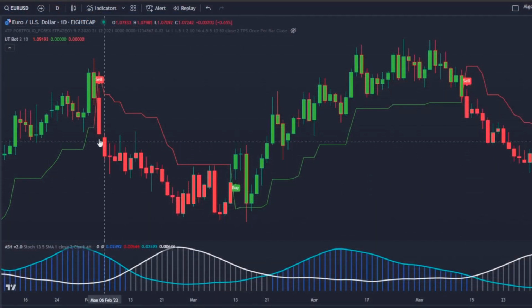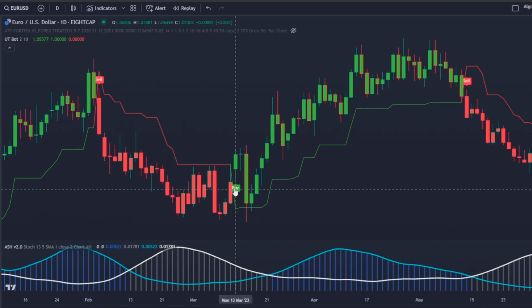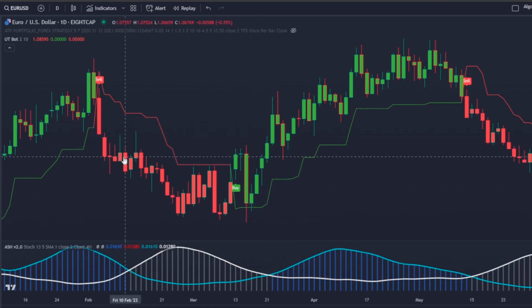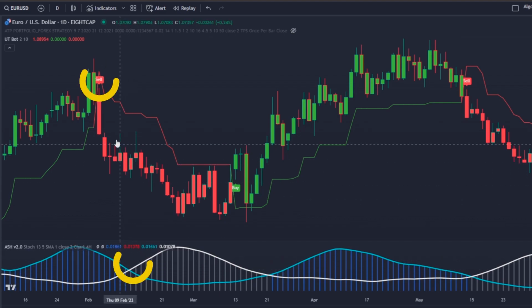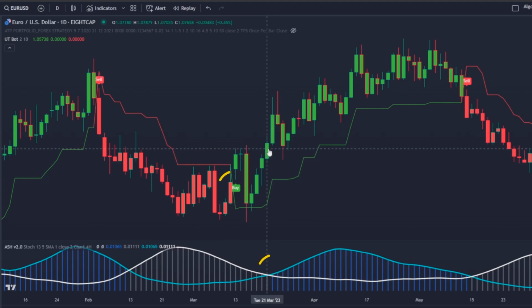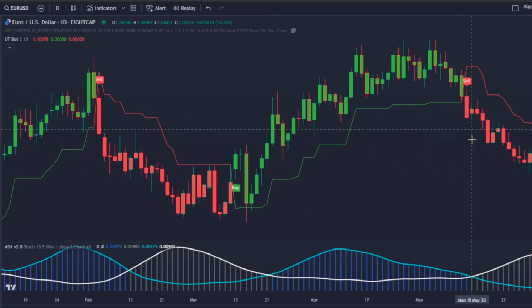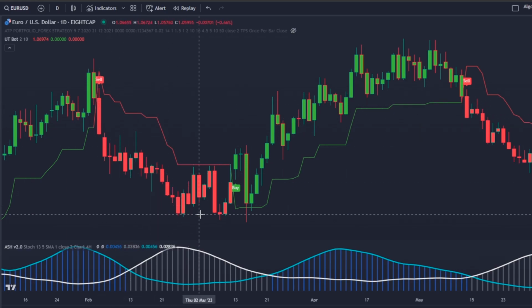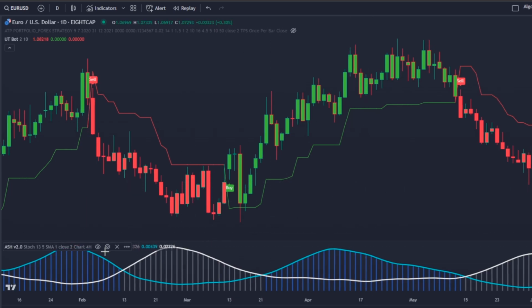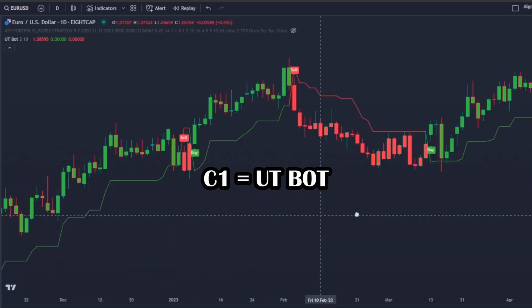As we can see, in the charts we can notice differences in these indicators, the biggest one being the fact that the absolute strength histogram gives the signals a little later when compared to the UT bot. As such, I believe that when applying our trailing stop loss system to the strategy, we can get more profit with the UT bot, due to the fact that we entered in the trends earlier. And so, our confirmation indicator for our forex strategy will be the UT bot.